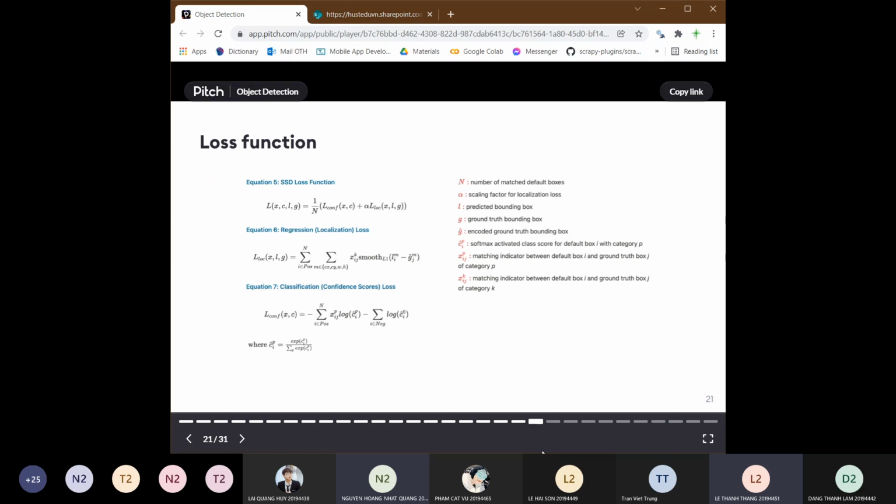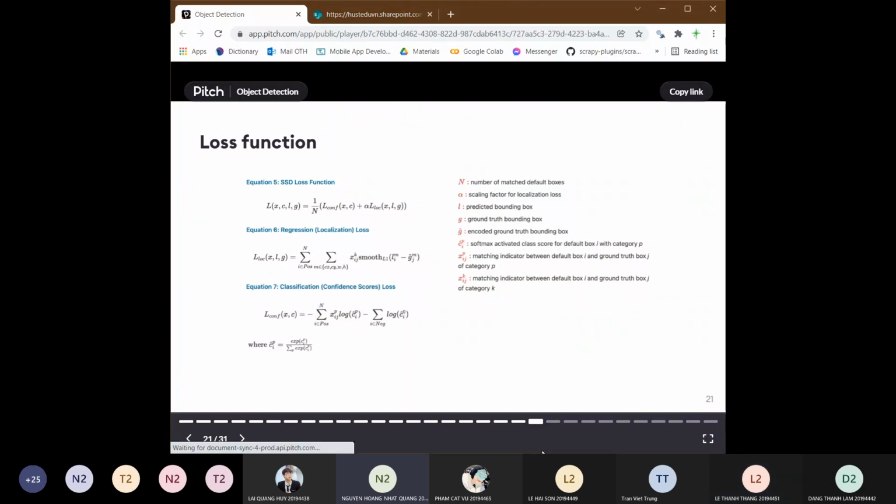About the loss function, the SSD loss function includes the localization loss, which is the average smooth L1 loss between the encoded offsets of positive matched localization boxes and their ground truths. The confidence loss is simply the sum of the cross entropy losses among the positive and hard negative matches. In this particular case, the authors decided to use 3 times as many hard negatives as positive matches. So the total loss is the aggregate of the 2 losses combined in the ratio alpha. For SSD, we simply use alpha equals 1 as the authors recommend.